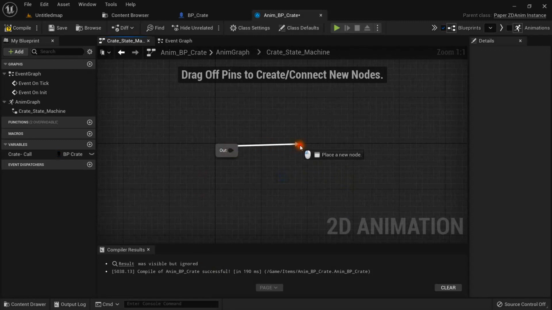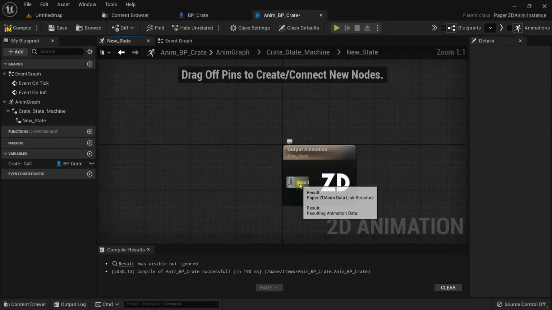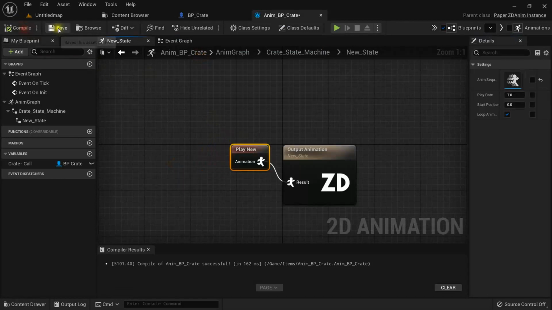Well, off the out, it's obviously going to need a new state, and we're going to call this our new state. It's new, it's out in the world. Alright, so there's the new state. Off the result pin here, I type in new because that's what I named it in the sequences. So there's my new crate. So I'll compile, save. That's done.